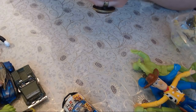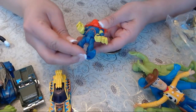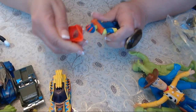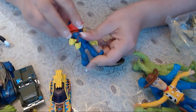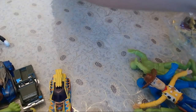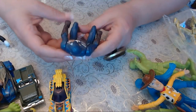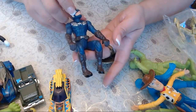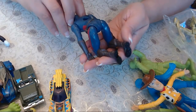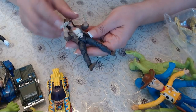It says 'Sting Rod' — yes, it is a Hot Wheel! Sting Rod. We have this character here — where's his head? Oh, there it is. Creepy characters. We have some kind of spaceship. And another Marvel character — he's in a sitting position, maybe meant to sit somewhere. And from X-Men — it's Wolverine, one of my favorite characters, played by Hugh Jackman, one of my favorite actors. So I have this little toy now.